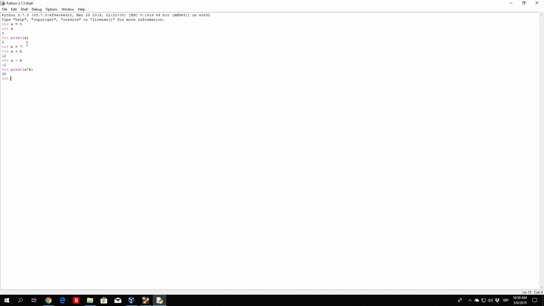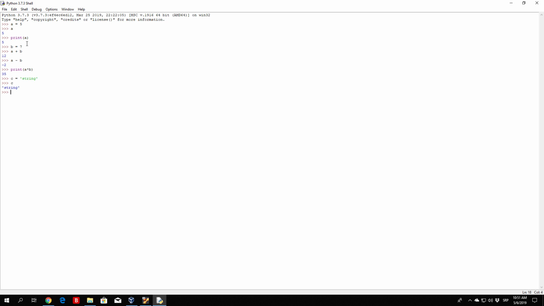Now variables can also be strings. It doesn't have to be a number, as we saw in the previous video. If we type c equals and then a certain string between single quotes, for example just like this, string, and if you just type c here, it will print out the string, which is specified between the brackets as a string.